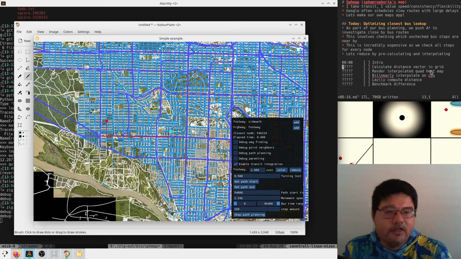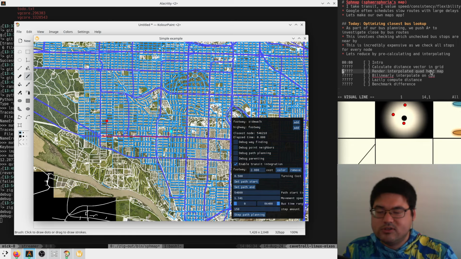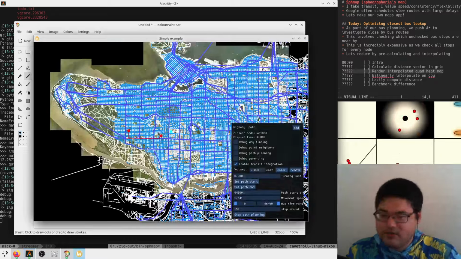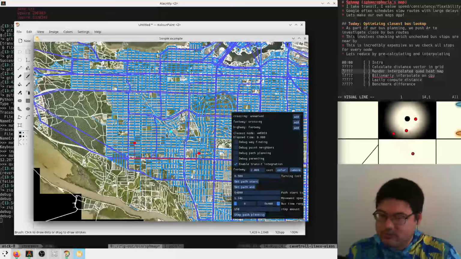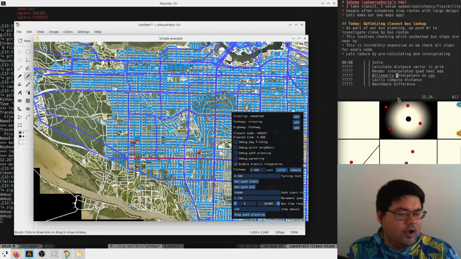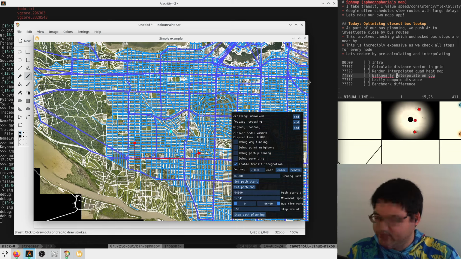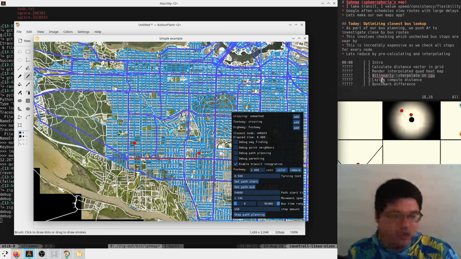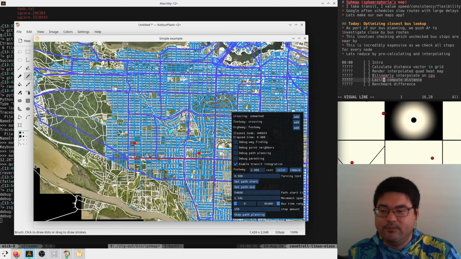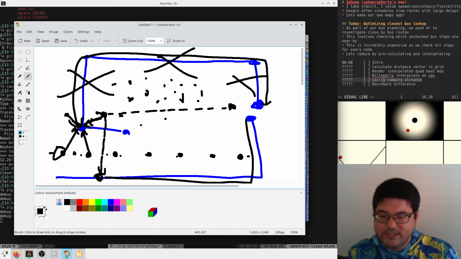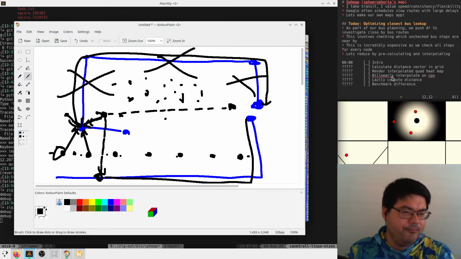And so the plan of action instead is to do the calculations. I want to render the grid on the map somehow. I think that would be nice to see as we step the algorithm. We can see a heat map of which bus routes it's trying to get to. Then we can look at linearly and bilinearly interpolating on the CPU so that we can actually use that map in some way. And then I think that likely we don't have to compute the whole map up front. We can probably lazily pre-compute each of these sample points as we need them. And then we'll see how much faster we got. That's the plan.